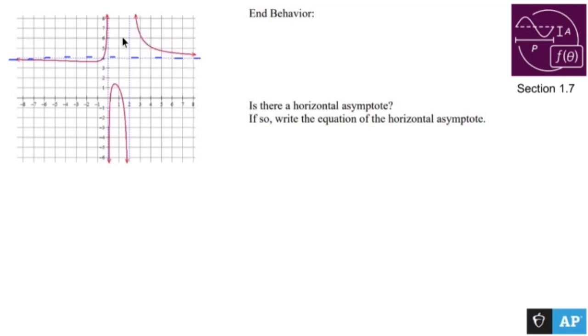This guy flattens out here. This guy starts down here, comes back up, and starts to flatten out right there. Well, what number is that? That seems to be 4. So what we're going to say is the end behavior of this guy, as x moves to the left, we are approaching 4. Will we ever hit 4 again? Probably not. But as we move to the left, as x approaches negative infinity, we are heading towards 4. As this guy moves to the right, it looks like we're also approaching and probably never hitting 4 as well.